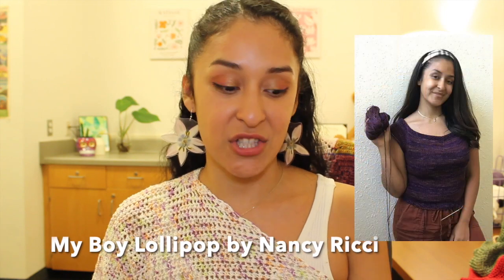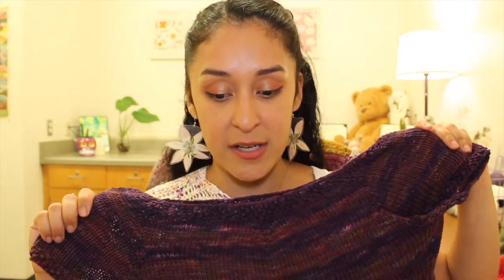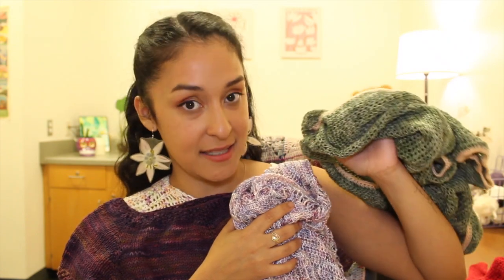So next up, we have the My Boy Lollipop by Nancy Ricci. I love this pattern so much that I think I knit it 4 or 5 times. But this one is 100% cotton. It's also by Terrapin Fiberworks in the Chesapeake DK. So this is Chesapeake DK, this is Severn Fingering, and this is Atlantic Fingering. Obviously, I'm a fan of Terrapin Fiberworks because I like the hand-dyed, but I also like the plant fiber aspect.